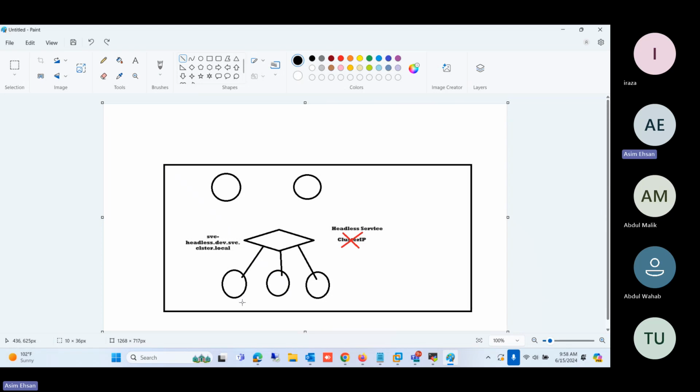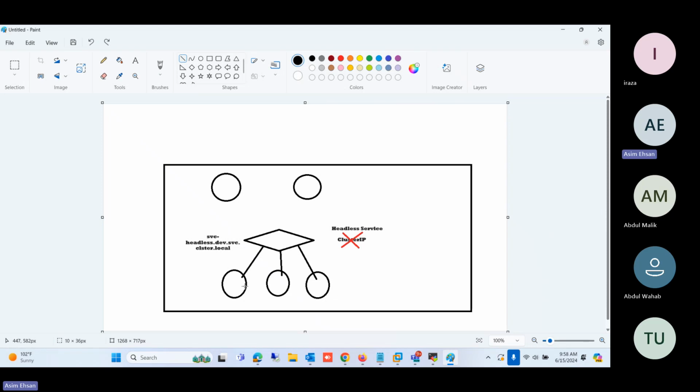So we must define in our application that this is the master pod if you want to do some read-write operation on the database. And these are the pods you can use directly to perform some read-only operations. Okay, so this is the first reason.